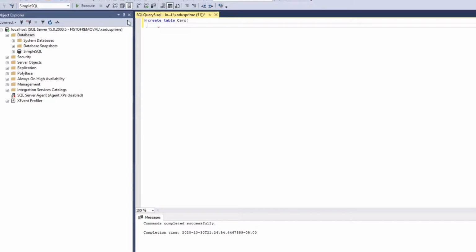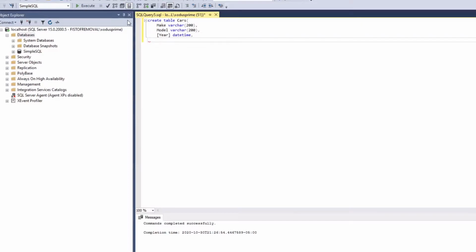Every car has a make and a model and a year, and year is a keyword, so we're going to put that in square brackets. And note, there are better data types for this, but we're only going to be using the 4 data types that we've learned about. We can change this kind of stuff later. Right now, we're just going to be using the data types that we know about.